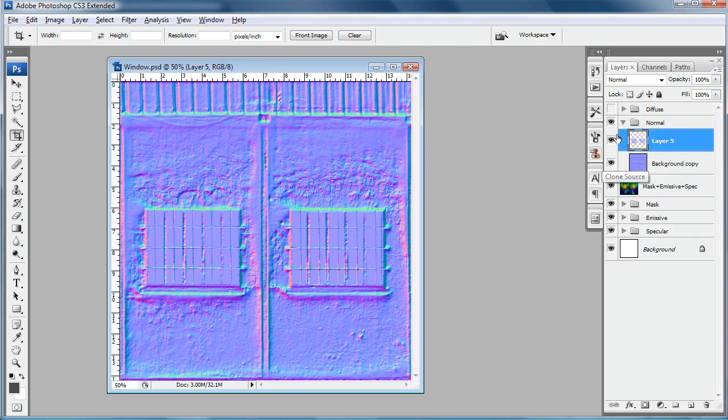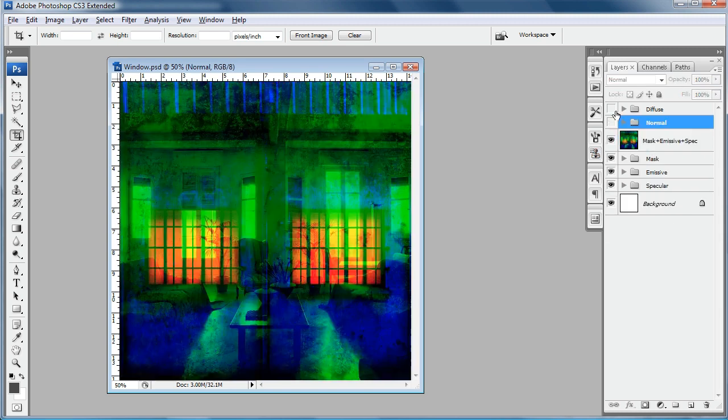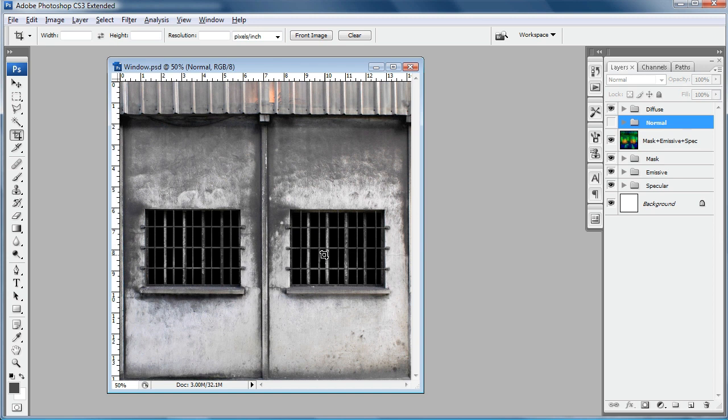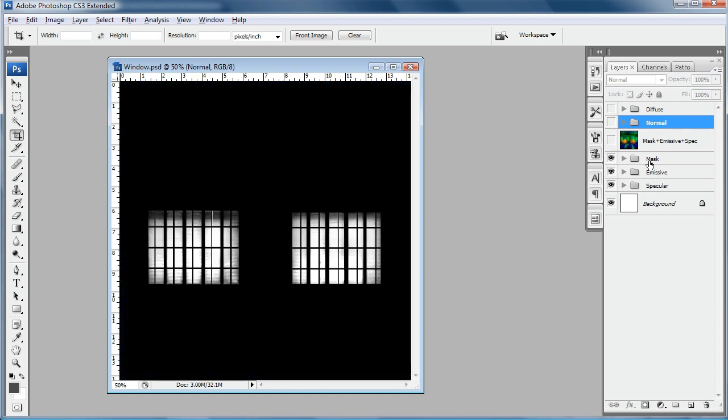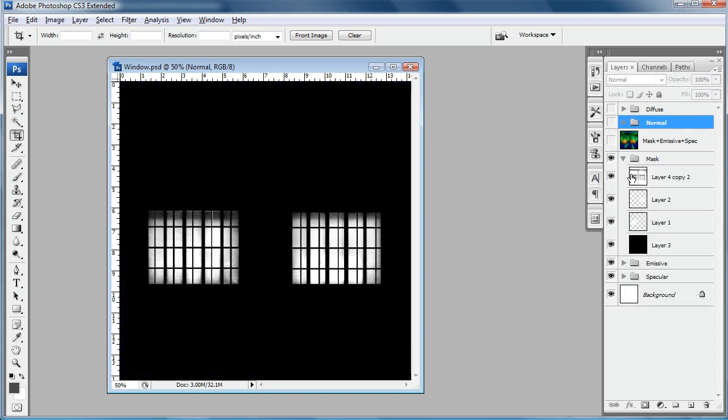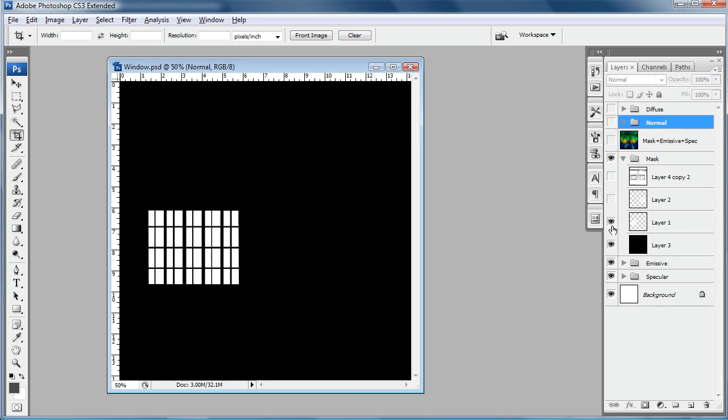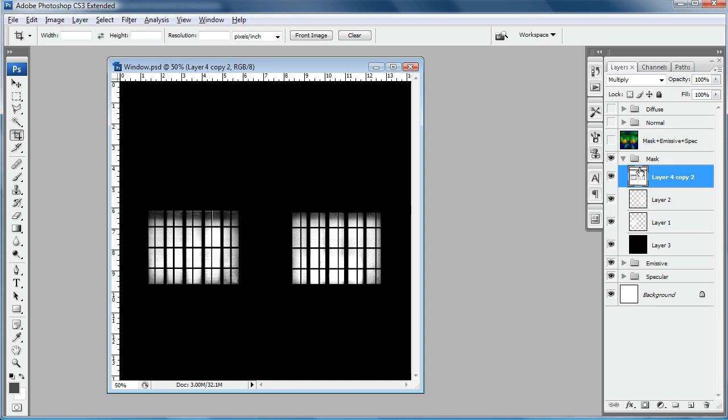And I just put some purple over the windows so there wouldn't be all that detail on the glass. And I also darkened out the glass areas so the emissive will do all the work. And for the mask, I just quickly cut out where the glass would be. And then I just overlaid or multiplied some of the details in the glass too, so it just wouldn't be very hard-edged.